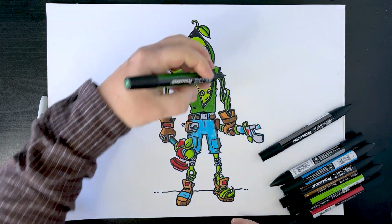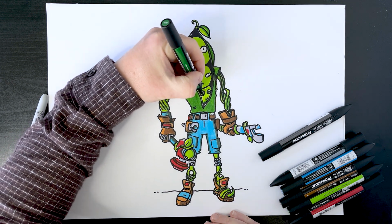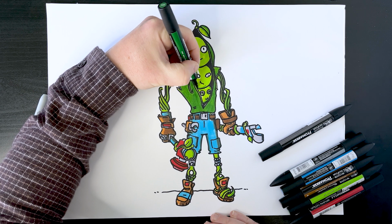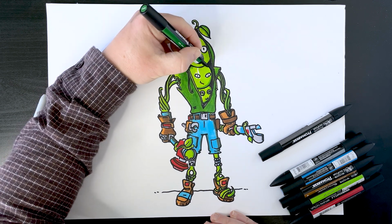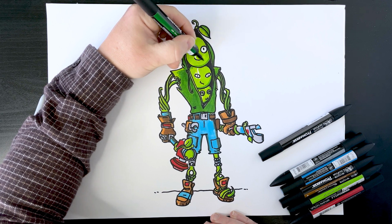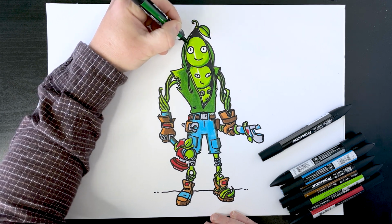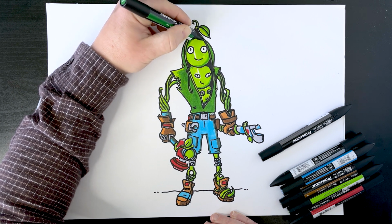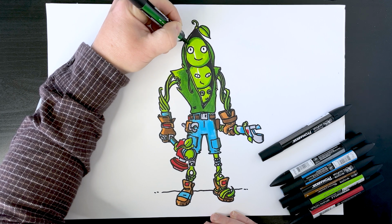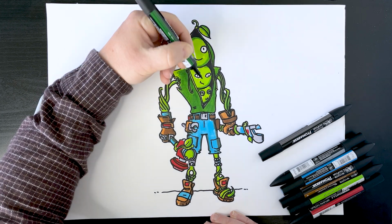And just a little hint of it where the shading goes in here, so just around where the peas are, just under his eyes there, bring that around that circular area. So it just gives a hint of the shading going on around here, in there as well.